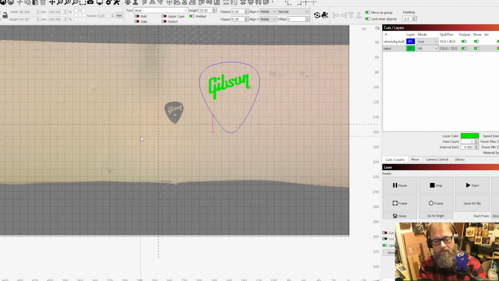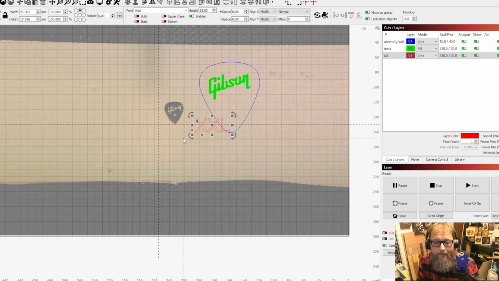You can also go in, for example, text, and write super thick. Don't know how that's written. Maybe not. You can do like this, XXL. And put it in fill mode.